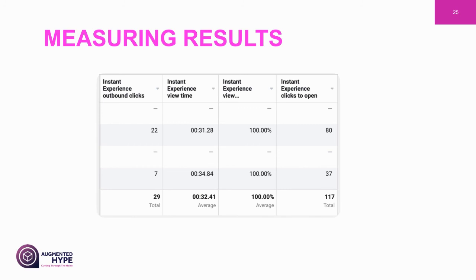So basically, I'll break it down into 3 different audiences, and these audiences are all based off events from Facebook on-app events. So they're not conversion events, and they're not ones that have been affected by iOS, basically. So what you can do is go into your custom audiences, and you can create 3 different audiences based off the actions that people have taken on your AR ad. So number 1 is post engagers / ad engagers. So these are people who've clicked on this ad within the last etc.